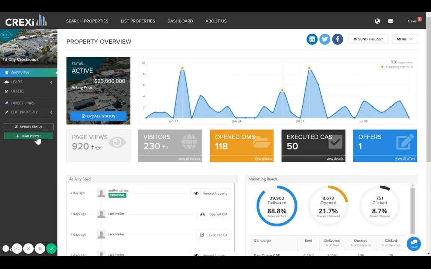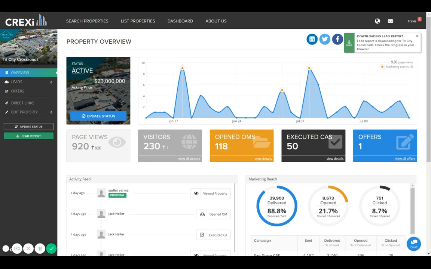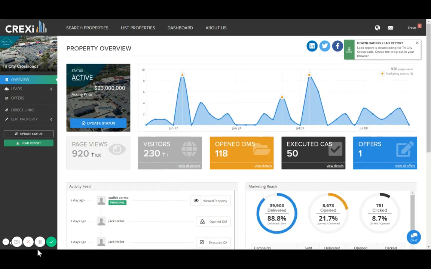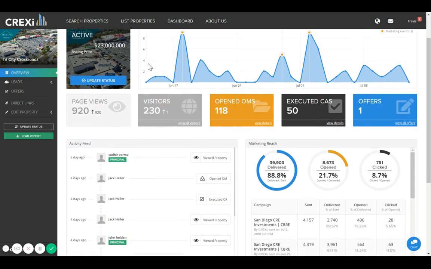Now, before I leave this property overview, I would be remiss to not at least mention or go ahead and pull up and take the time to show you a lead report. So this is one of the most important tools, definitely one of the most powerful tools in the software, because it's going to show off our Excel exporting capabilities. So it's really nice. You get that pre-branded letterhead up there on the top. You get the property information, and then you get all the activities that have been going on. Great for owners, great for just your own personal tracking, and showing off what's been going on at the property. And like I said, it exports to Excel, and it comes over very clean.